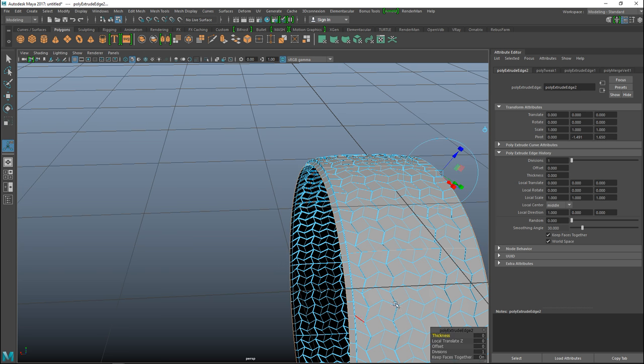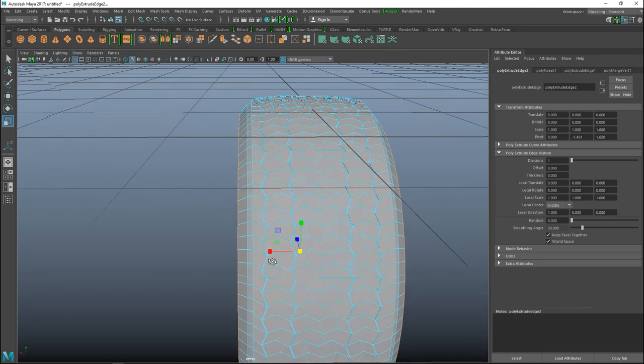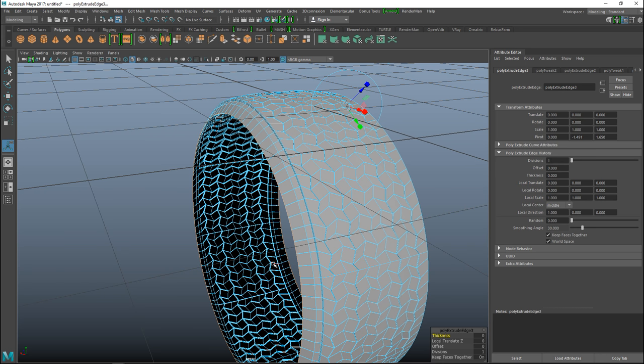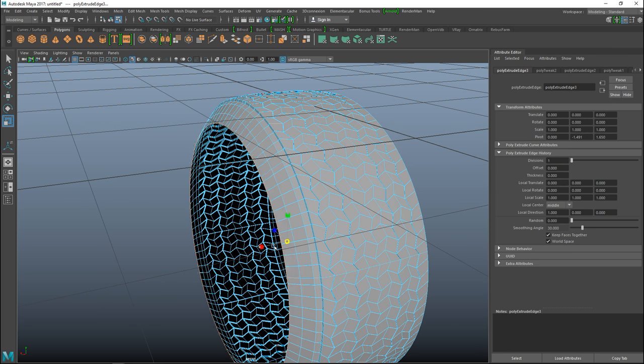G to repeat last command, R to scale out again, and scale them down. Just have a look at our overall profile. Looks okay, I think. G to repeat last command once again. R to scale out. Scale that down. That's not too bad.